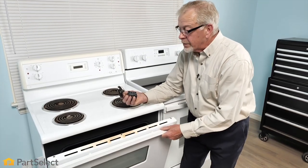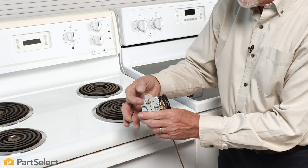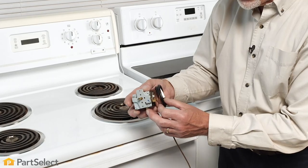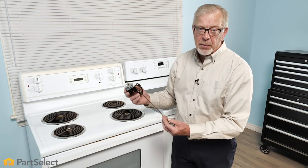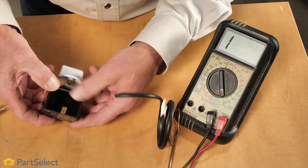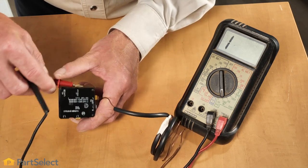You'll want to inspect that temperature sensing bulb to verify it is not damaged, that the capillary tube is not damaged, and that it is mounted firmly in the clips inside the oven. If that appears normal, you may have a control that is out of calibration. Typically, you can adjust these plus or minus 25 to 50 degrees Fahrenheit by removing the control knob and using a very small flat-blade screwdriver through the center to adjust it one way or the other. Our first step will be to turn the control to a preset temperature of around 300 degrees, then on the backside determine which contacts to test for continuity based on your model and wiring diagram.